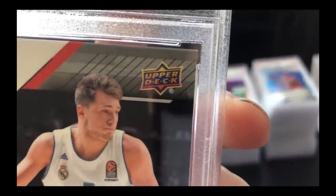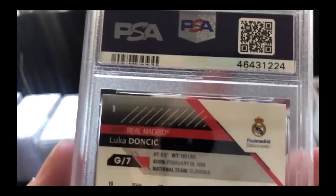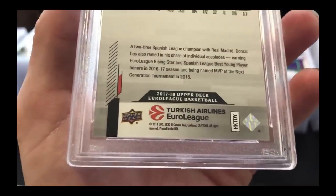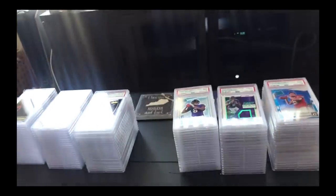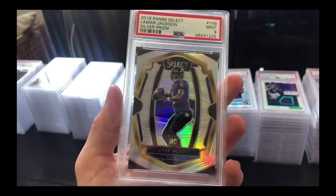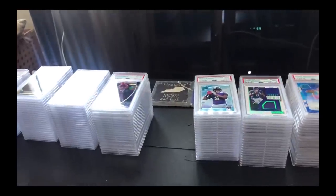All right, let's look at this corner. So that corner may have... Yeah, it's not that bad. This corner is not bad. And this is a near mint 8. Near mint 8. It's interesting. That is not the assignment that I would give it. But then again, I'm not a highly trained, qualified professional grader.